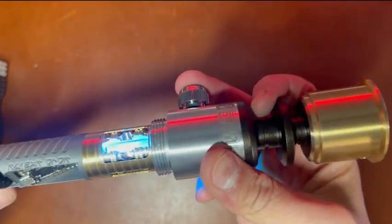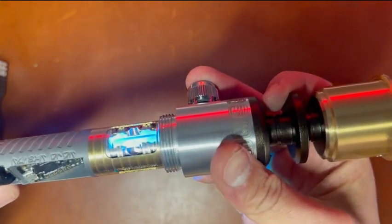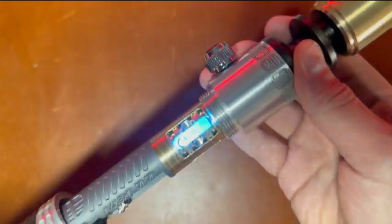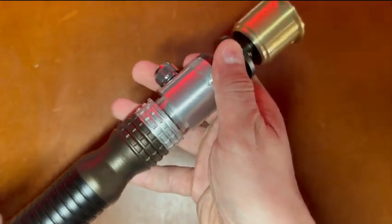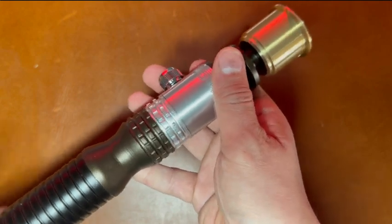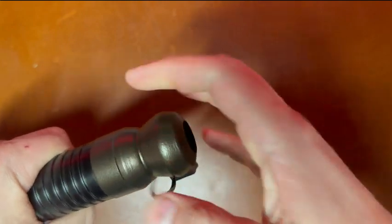You're probably going to want to just hold this down to turn it off, the easiest way. All right. We'll put the handle back on. This is where you get your sound resonance, and then the speaker really shines because you can see it sitting back there quite a bit. You can also take the pommel off if you like. There's really no need to.